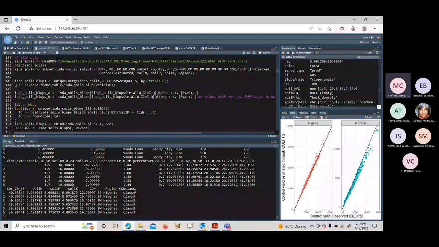What would you call a very poor soil with a very low control, an average-ish one, and a fertile one? If there is a lot of continuity, at least classify it into three. In our data set, we classified it into five. The more distinct classes you have, the more accurate your estimation will be, and the more valuable the control yield class is as a covariate, because you are capturing more variance with more classes. The more it is aggregated, the more its value will decrease, but it will still be substantially more useful than all the other soil data and covariates you feed into your random forest model.